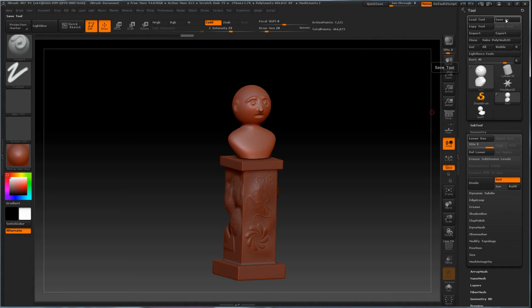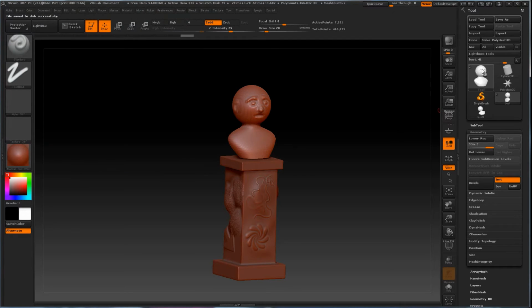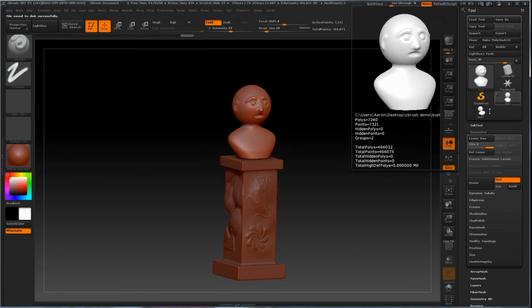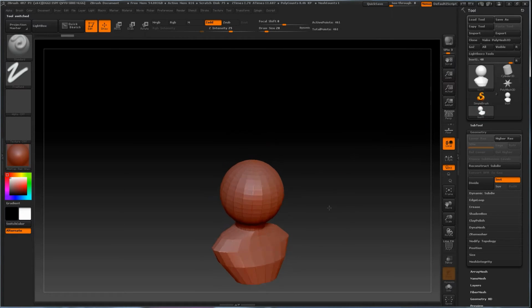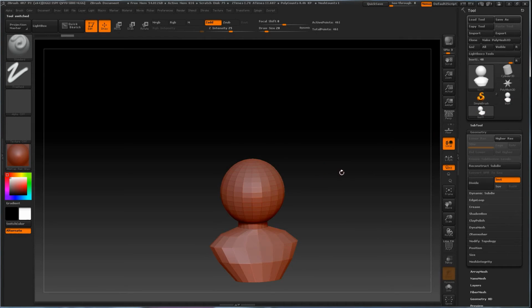So when you're ready to save, we're going to go to Save As. When you save your Z tool that has two subtools attached to it, it's going to be called a ZTL, and I'm going to call this pillar in the right folder, and save, and that saves your Z tool. You don't need to save these, the other one, the bust, because it's just the bust by sub, nothing changed. The one that's combined is the one we're going to be using and keeping. So I'm going to keep this one. This one's just an extra import we use to append. We don't need to save this one.